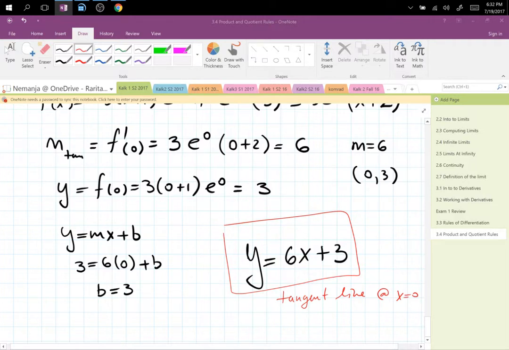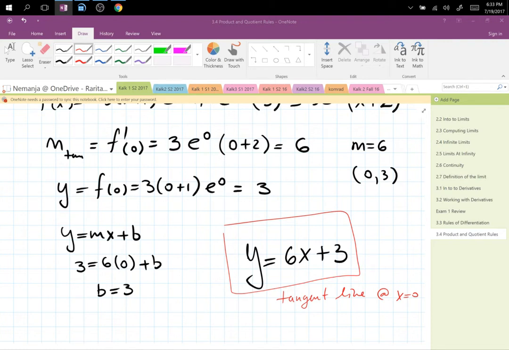Procedure is always the same. The only thing that's going to be different from problem to problem is the way you find the derivative. Is it basic? Is it chain rule? Is it product rule? Is it quotient rule? Is it implicit differentiation? Something will work. As soon as you're done with the derivative, you will plug in the point and you will get the slope. You will plug in the point in the original formula to get y, and then you will find b using algebra. There you go.